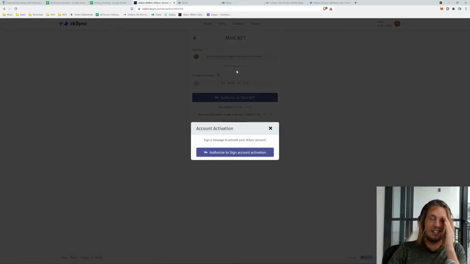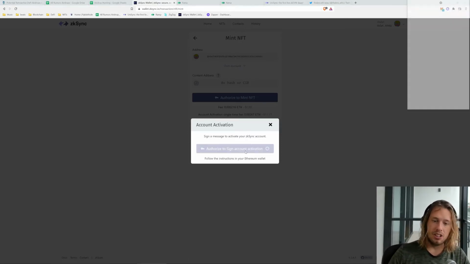All that NFT stuff in the IPFS is just preparation for this step. This authorized to sign account activation, I believe this coming step is what actually sets up our account, activates it, and makes us eligible for the airdrop. That is the most likely thing, but we are doing everything just in case. You would also be able to get this level of authorization and activation by sending funds to someone, for example, but we're minting an NFT too, because that's another step you just want to do.